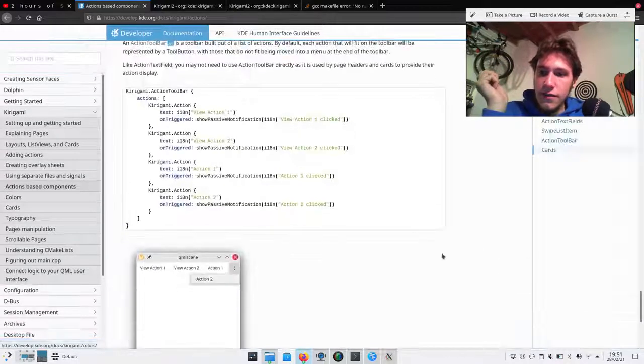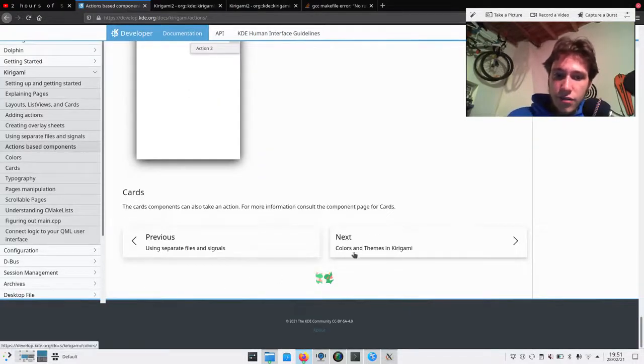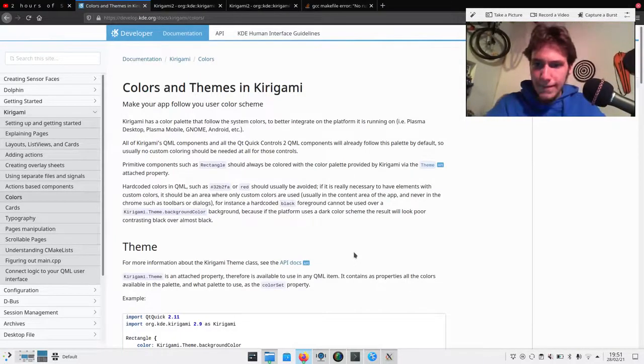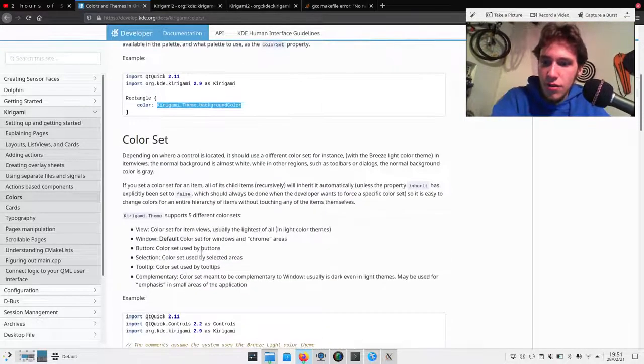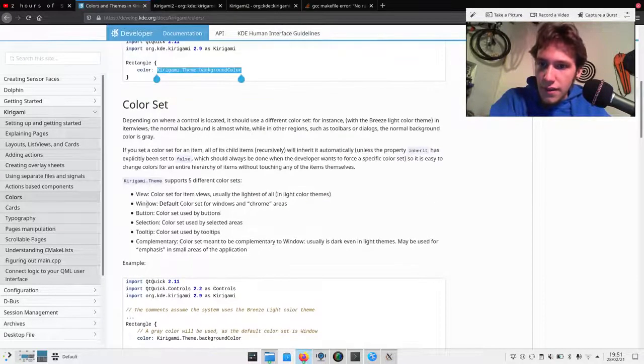Then we have the toolbar. I'll actually skip this one because it's pretty straightforward. If you want a full toolbar, you use this component. And let's go straight into colors. So Kirigami.Theme, we can use the colors with Kirigami.Theme.backgroundColor, and we have these categories: the view, the window, the button, the selection, the tooltip, and the complementary.